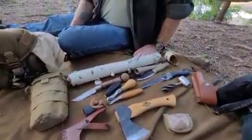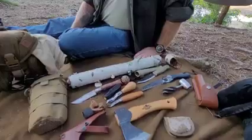Very cool. Yep. Good stuff to have, especially for September, which is preparedness month. So you are prepared. It's basic bushcraft tools. All right.